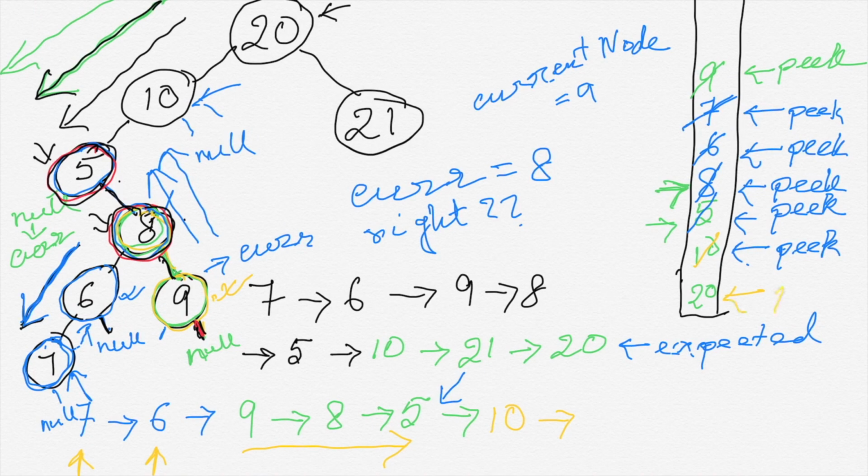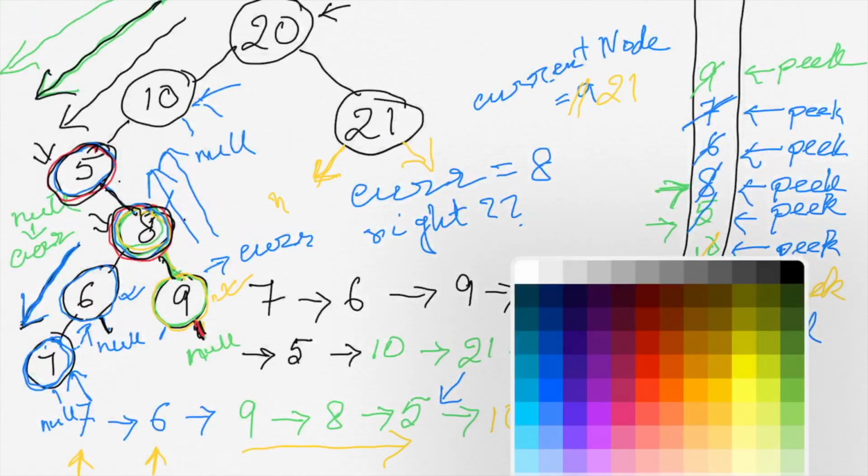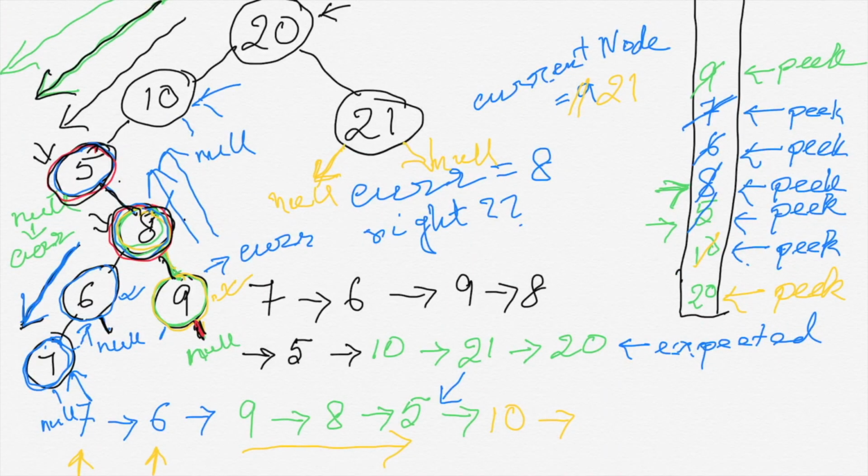And then we do another peek. We get 20. Its whole left subtree is processed by now, so we are not even checking anything about its left child. We go to its right, so the current node now becomes 21, and the whole process we did till now we will do on node 21. Now we will go all the way down its left subtree till we hit null. We see that it has no left child, so we check for its right child. We see that is null as well.